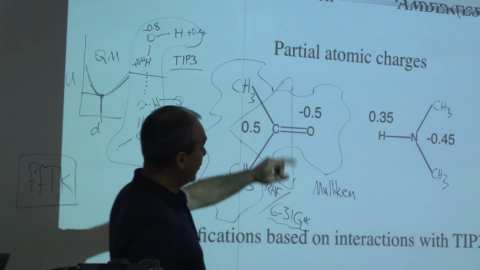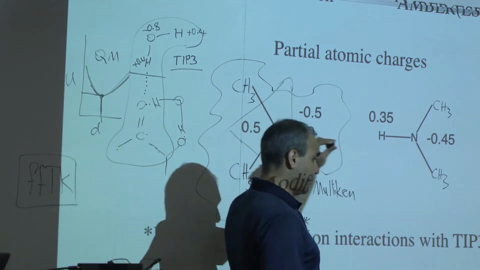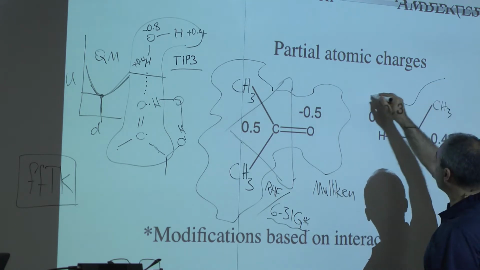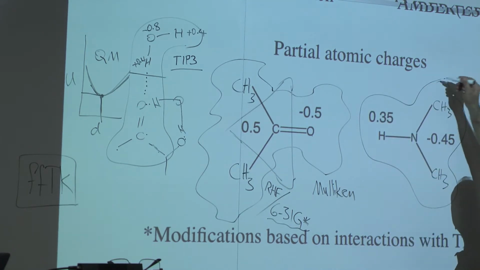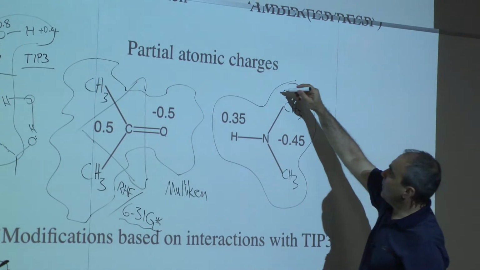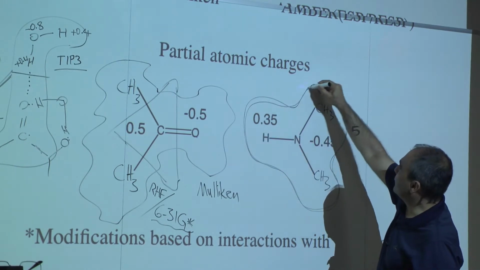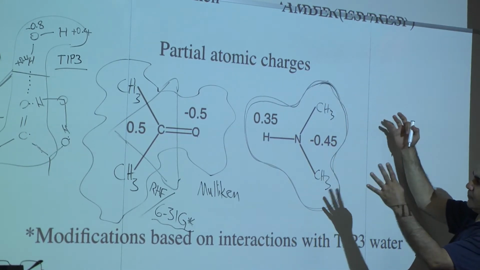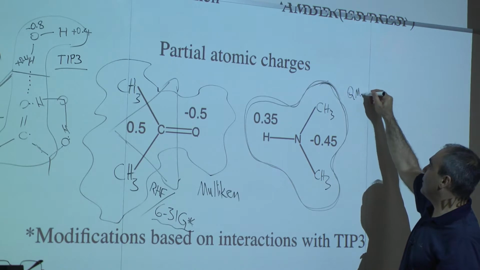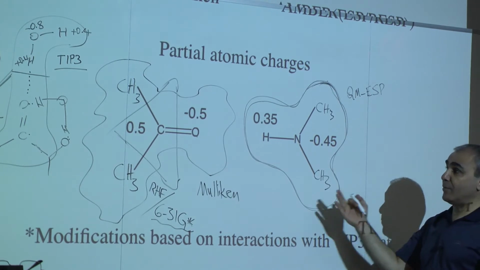So this is one strategy. The other strategy that was followed in Amber was, OK, instead of trying to fit the interaction to a specific molecular species, and I'm going to use this example here, the amino site, what I would like to have is, on the surface of my molecular species, or my fragment, the electrostatic potential created on the surface that is consistent with my quantum mechanically calculated electrostatic potential. So electrostatic potential is a much more real thing compared to partial atomic charges.